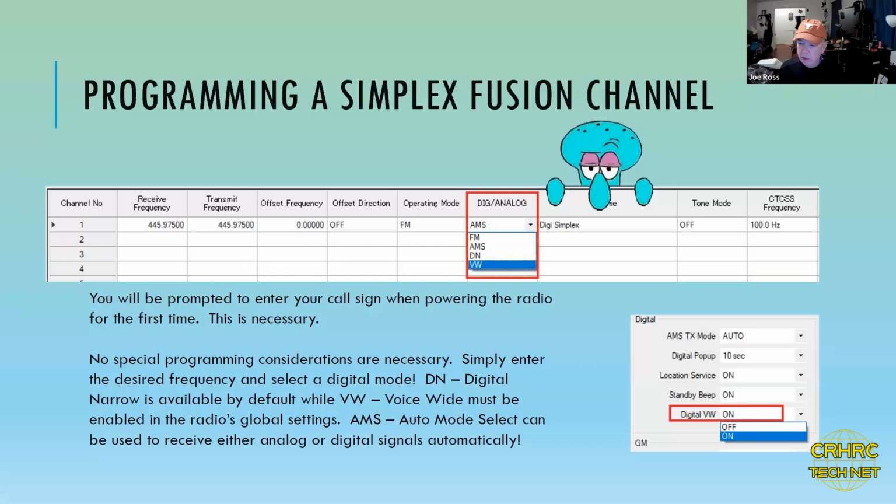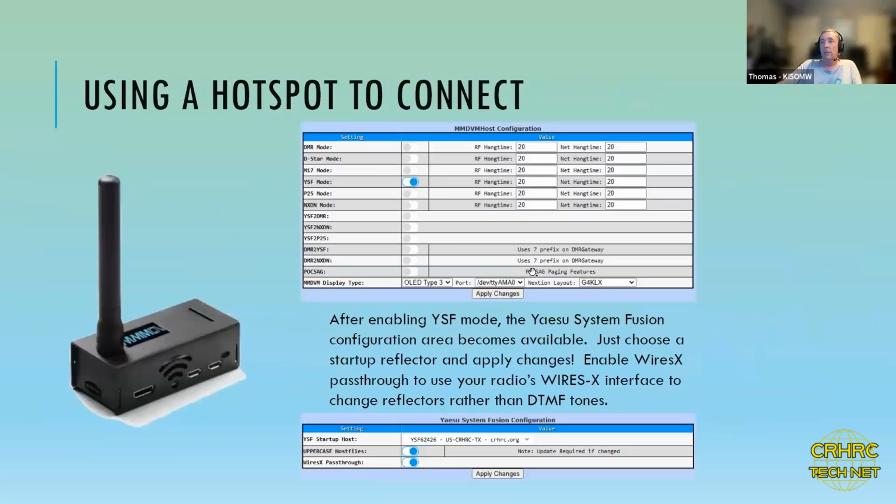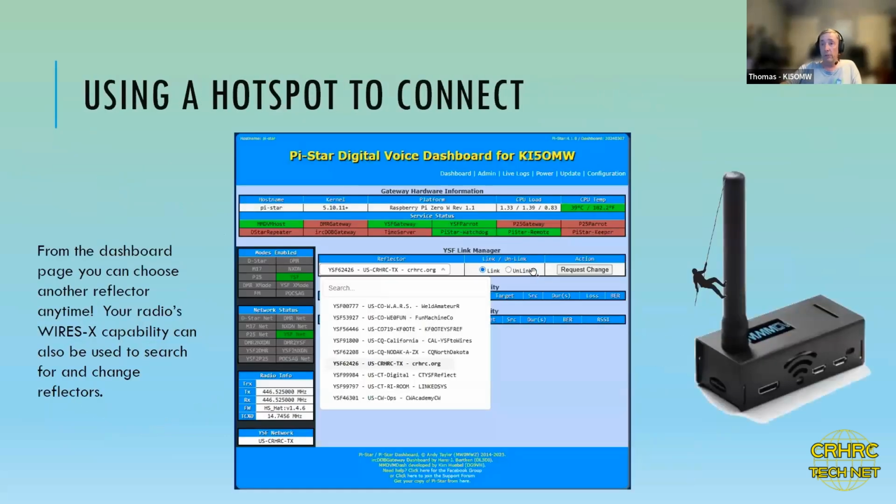I guess my question is, is there a way for us in the AllStar hub, where we've already got YSF set up, to put that in there so we could hear what's going on? Yeah. If you have access to the dashboard, it's very easy. You can just put it in. But if you don't, you should be able to hit the Wires-X button on your radio, and your radio will negotiate with the repeater, and you'll go to an interface where you can put in the reflector number.